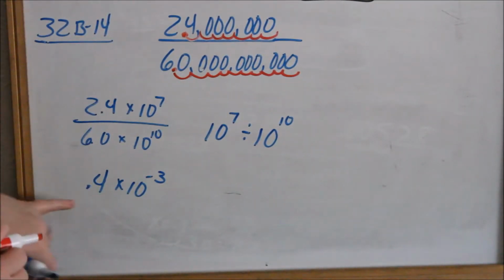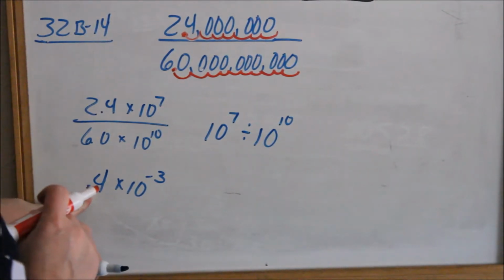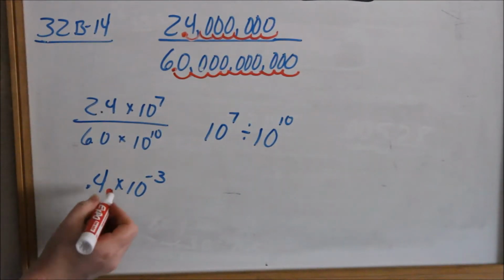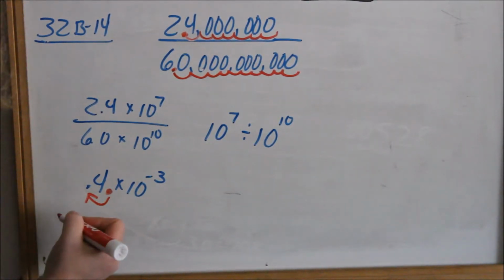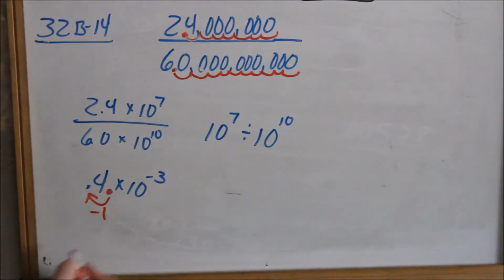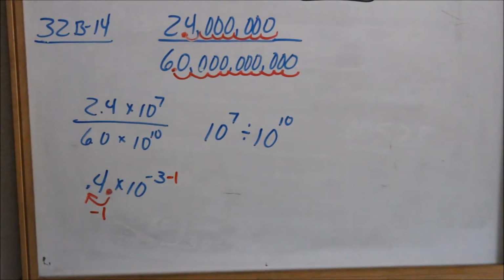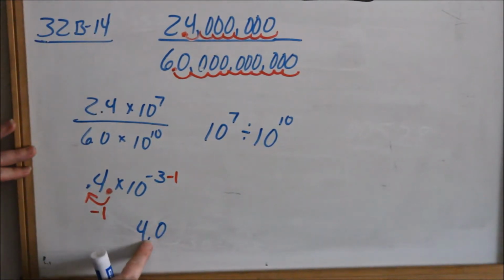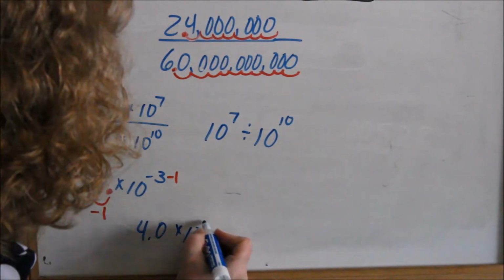Now you look and see, is my decimal in the right spot? No. It needs to be after the first significant digit. So it needs to be right here. To get it back to my original spot, I move to the left. So since I move to the left 1, I need to subtract 1, because going to the left on a graph is in the negative direction. So therefore I need to subtract 1 from this exponent up here. So then my new answer would be 4.0, or just 4, because that's where I want my decimal, times 10, and then negative 3 and a negative 1 is negative 4.